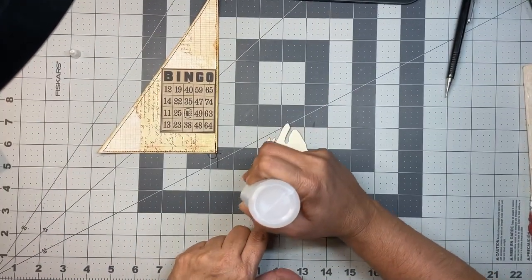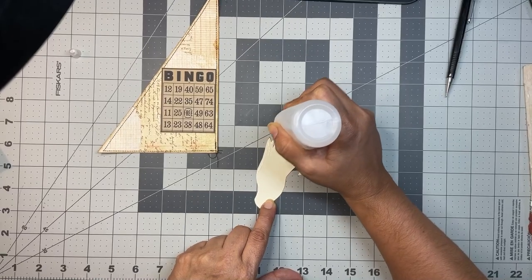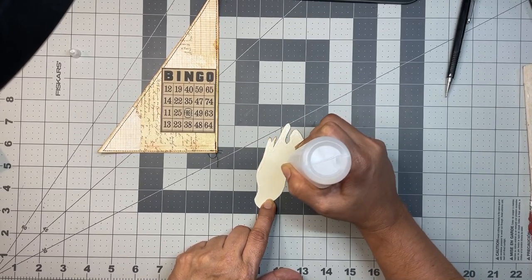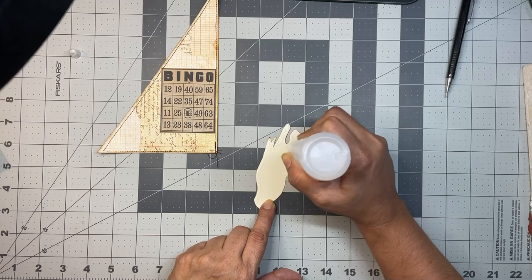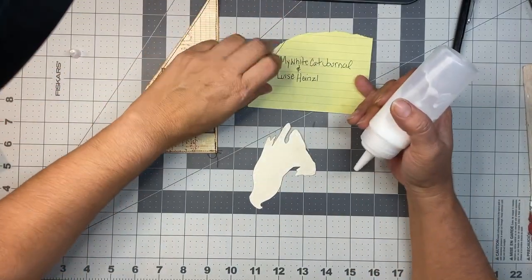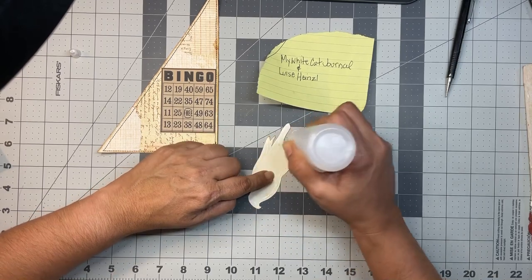Then this guy, oh, this is what I wanted to say too, that this little guy came from, I have actually two kits. Well, now it's gonna be three, but I haven't cut out the other ones. But these are two kits of these images that I got from two different shops. And I thought, oh, those will go perfect with this kit. So I printed some out. And these are from, don't mind my writing, but some of them that I purchased are from my white cat journal, but those aren't the ones I'm using right now, but I'm sure I will be using hers too.